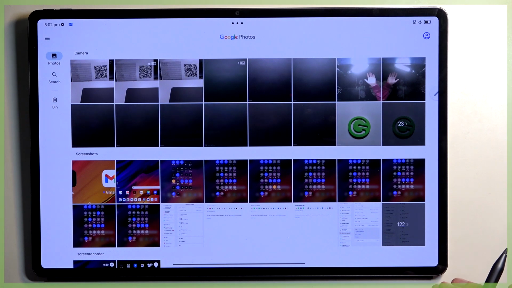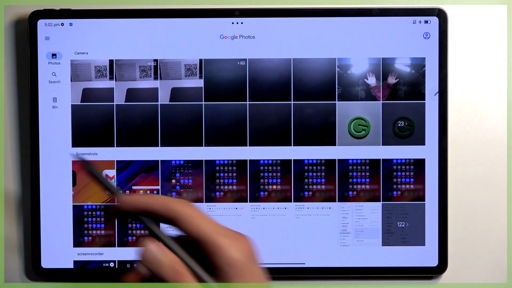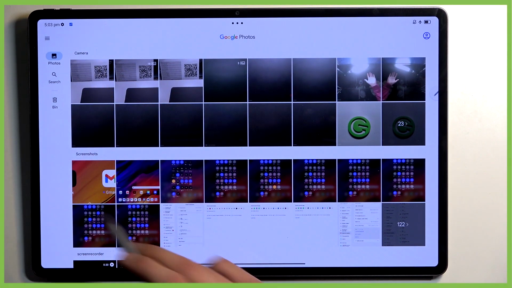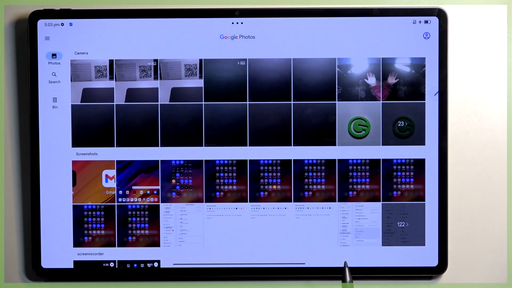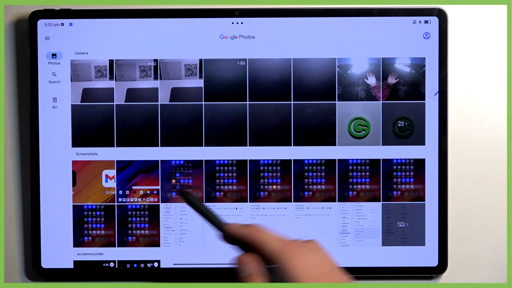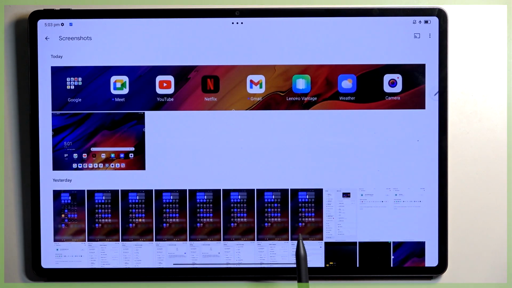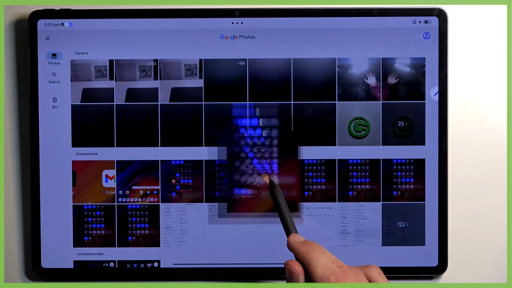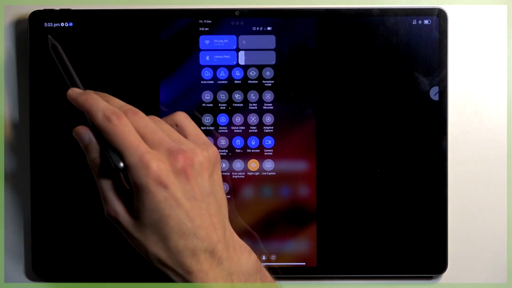It's kind of wonky. So for instance, by default, when you have photos, you would always see just photos here, all of them, not an album where you have to click on it. But in any case, whenever you're looking back for your screenshot, just locate wherever it says screenshots and you can either tap on it, or if your screenshot is visible here, you can just tap on it from here, like so. So there we go.